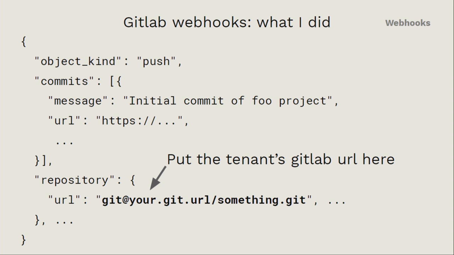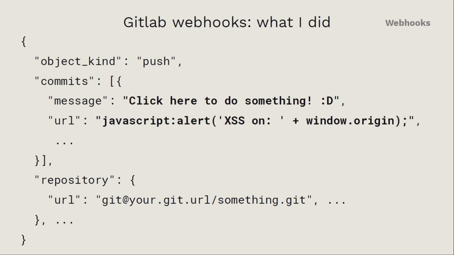But in any case, I decided to tweak the sample push event and send it over. Right off the bat, I was able to modify the repository URL and trigger extra builds for arbitrary repos. I didn't have any success deploying arbitrary code, but this did have one nasty consequence. It turned out I could store XSS payloads. The script would execute whenever someone clicked a particular button on their build pipeline page. And you don't need to log into anything to do this attack. This really epitomizes the point I want to make. So far, we've been asking what vulnerabilities are in the software, but an equally important question is, what vulnerabilities does this software create? Once you start asking this question, you can find a lot of easy stuff that you won't need particularly difficult payloads to exploit.